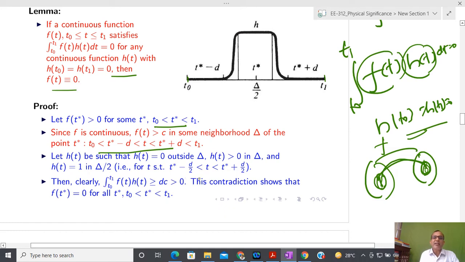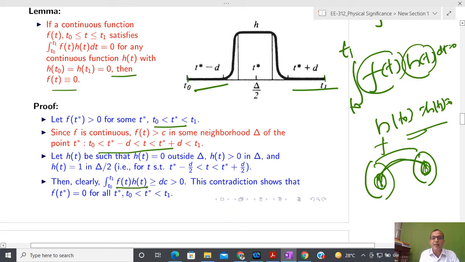After that, let h(t) be such that h(t) equals 0 outside this neighborhood, but is non-zero inside it. From the property of continuity, if t lies in the neighborhood, then f(t) maps to some number, suppose that number is d, and h(t) has some number too. I can write it in terms of t0 minus t, which I have defined as c, so it is possible to see that it is always greater than 0.